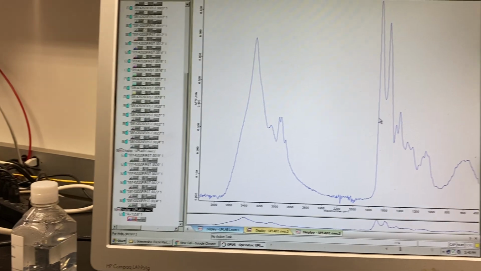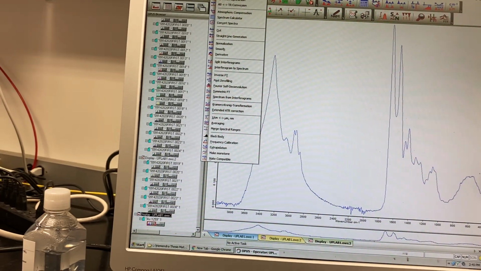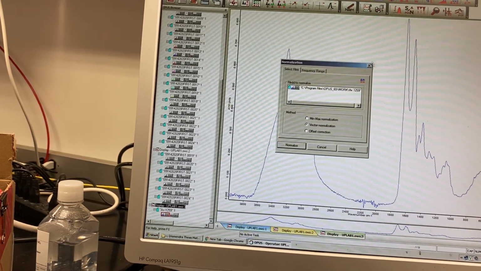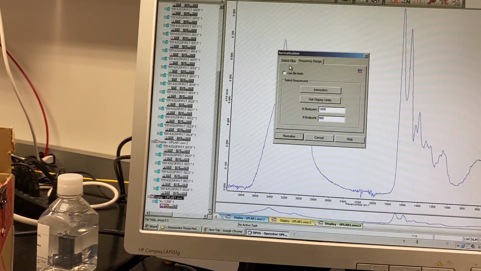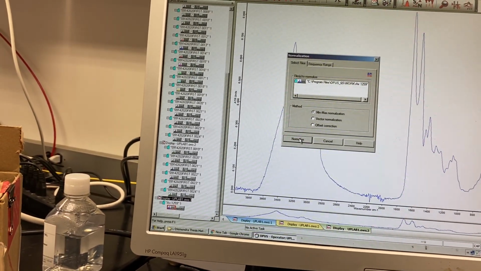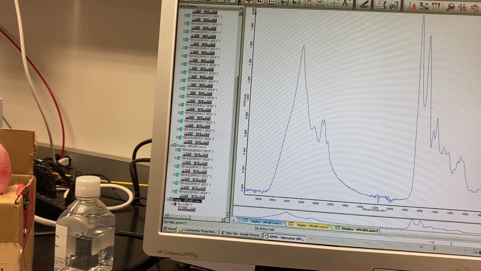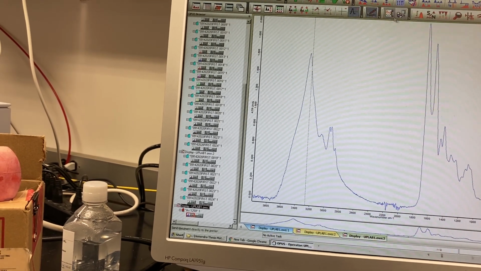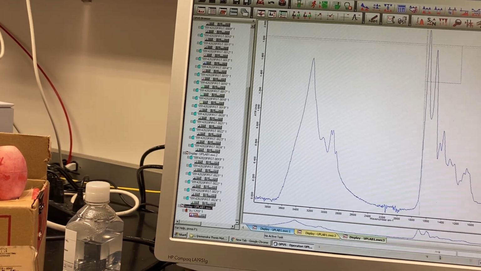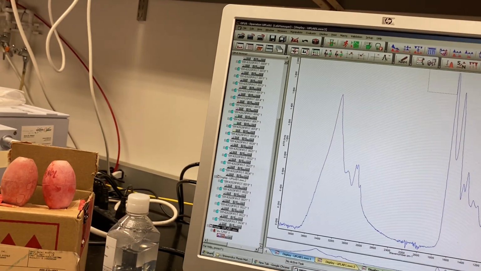And for the absorbance curve, we have to do min-max normalization. Select the absorbance curve, go to Manipulate. Where is normalization? The frequency range is the same, min-max normalization. I'll explain why we need to do that. Normalize up to 2. Look at this, the amide I at the first peak is at value 2. The program does it like this. Then you can compare the normalized values.